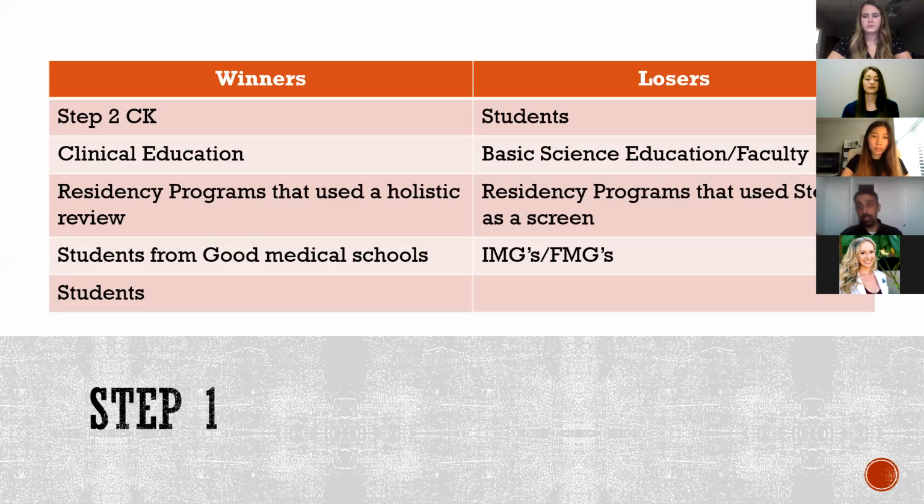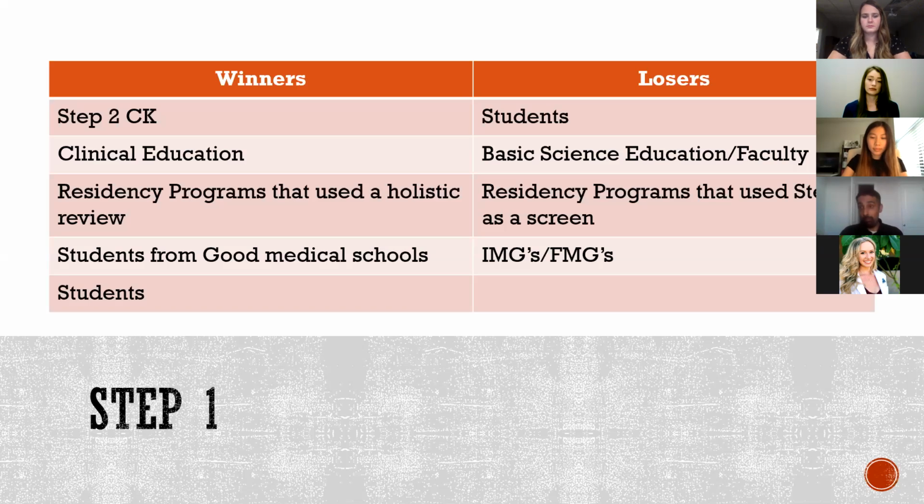Losers are students, because perhaps now you only have one test, step 2 CK, and that's your gatekeeper. Most programs get about 800 to 1200 applications, so a lot of times people use a quick screen. Not all programs do. Some programs do the holistic approach of reviewing every applicant, which I recommend. But a lot of programs use a number to quickly screen out a bunch of applications. So that's a possible loss.